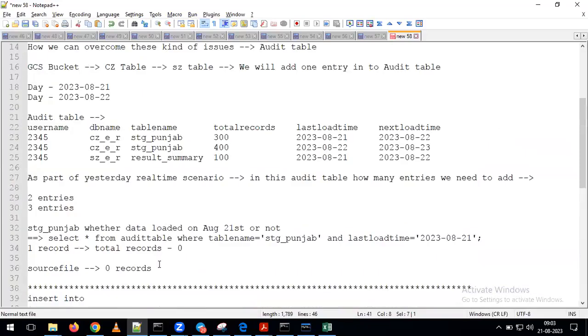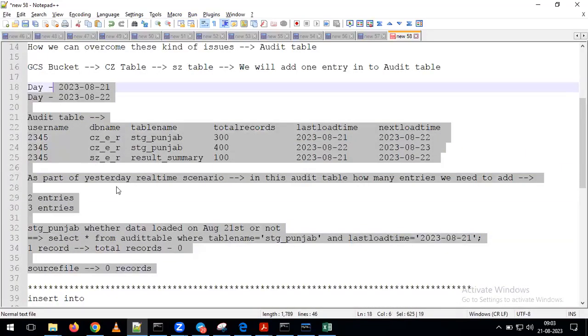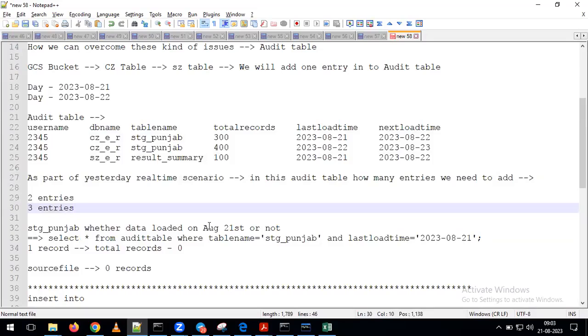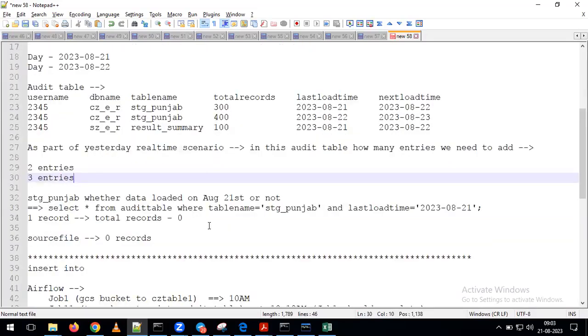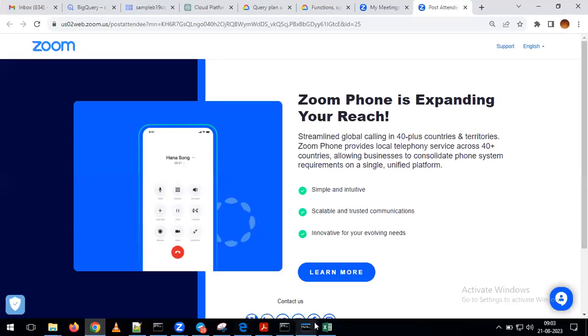Our main topic here is audit tables. Sir, instead of this step by step audit table, can't we keep it after the view level? No, Andy. Maybe before the view level, the result summary at that time. No, actually, this is a kind of sequence process. So after completion of the, let me just complete this picture.